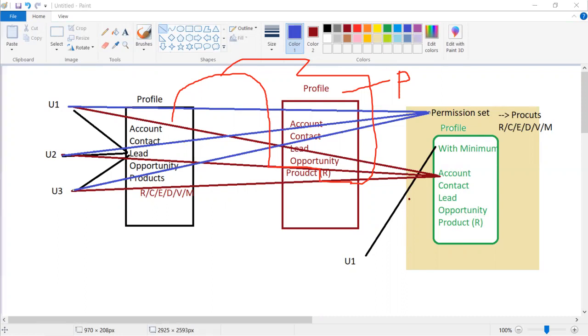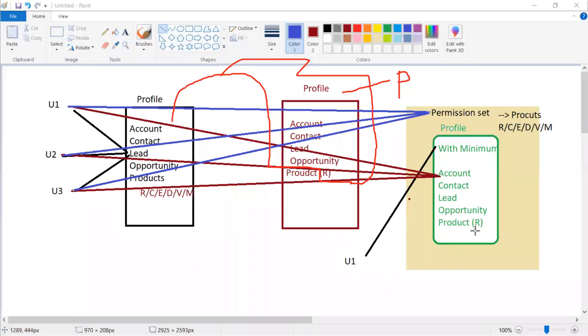In real time, we will always create a profile with a minimum setup, with minimum configuration. Once we created it with a minimum configuration, on top of it, we will not create any other profile. We are creating the very minimum access profile. On top of it, I'll create multiple permission sets. It's up to you. You can create one permission set, multiple permission sets, whatever you want. So create a permission set here to expand the access of the profile.